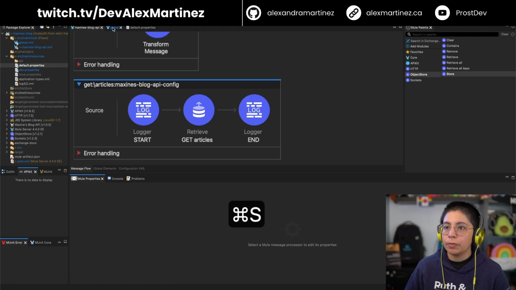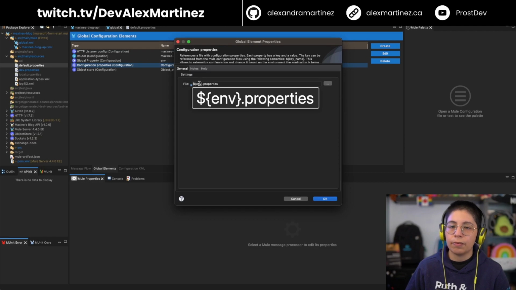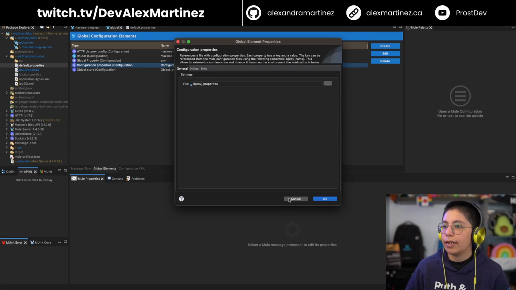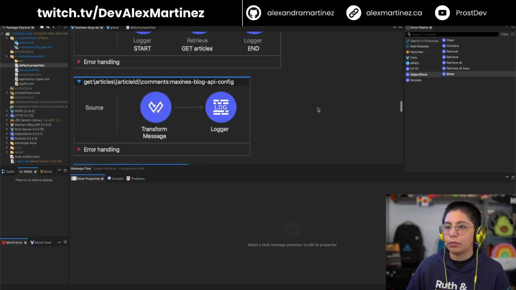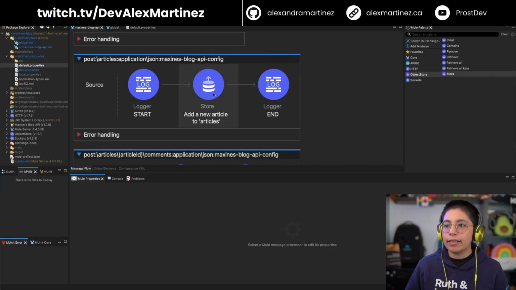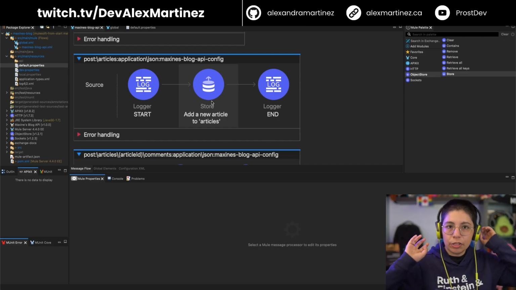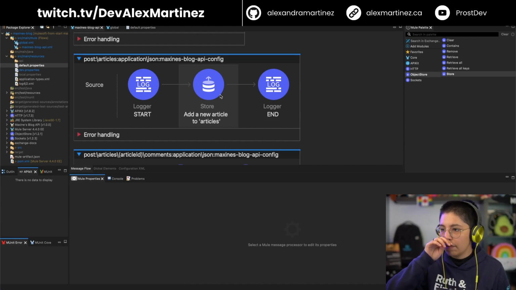And the other thing that we have to do is go to global, the same thing we did here to put like m.properties, but now we have to add our other file. First, we need to retrieve all of the articles so we can add the new article to what already was there. If we just leave it like this, then it's gonna remove what already is stored in the articles key, and it's just gonna put these ones. So there's always gonna be just one every time that we use this. We don't want that. We want to keep adding into the new stuff.